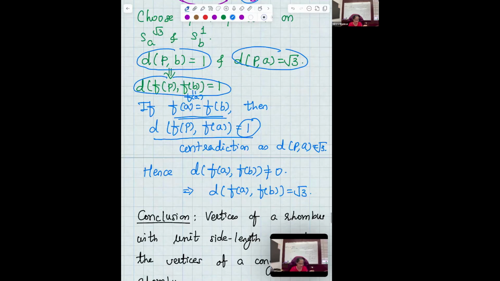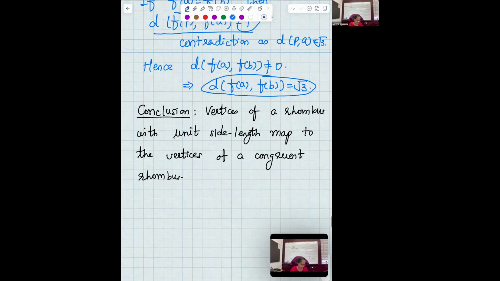And that's what gives us only one option: the distance between f of A and f of B is square root of 3. So you might say that I just told you that we have to create new distances and smaller distances, but here I went from 1 to square root of 3, which is a bigger distance. But we can use this square root of 3 preservation in order to show that 1/2 distance is also preserved. I'm going a little quicker here.